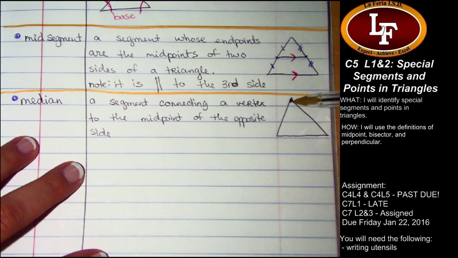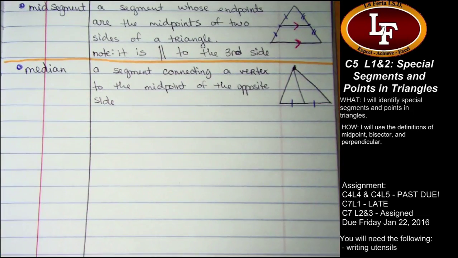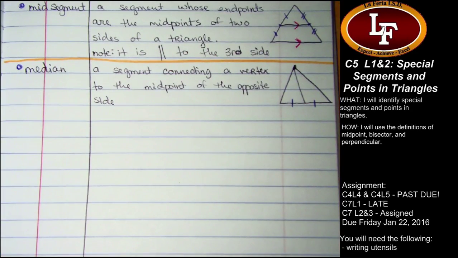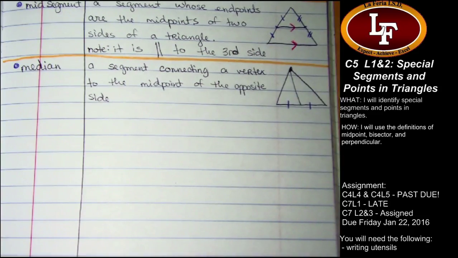All right, so here's the vertex that I'm going to be going at, and I really don't care how it intersects this other one as long as it does it kind of in the middle, okay? What's really important is that this piece and this piece be congruent, okay? Also, they have to be equal? They have to be equal. Now notice, I don't care about the angle of intersection, how this median line intersects the other side. I just care that it does it right at the middle of that segment. Okay?